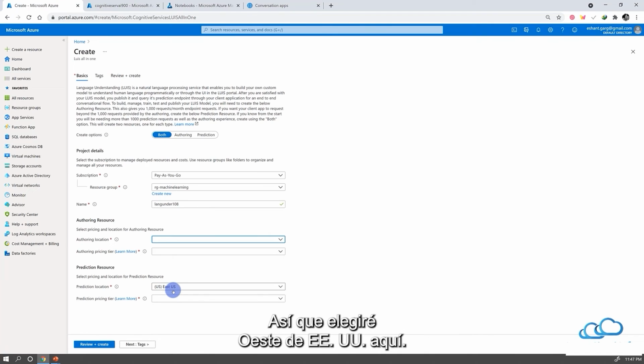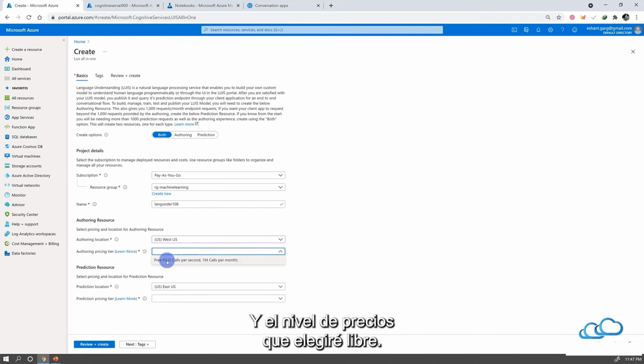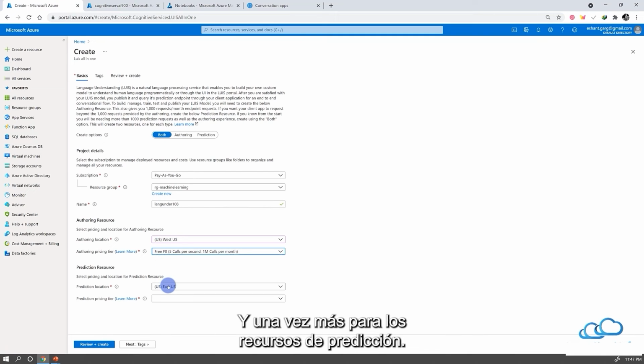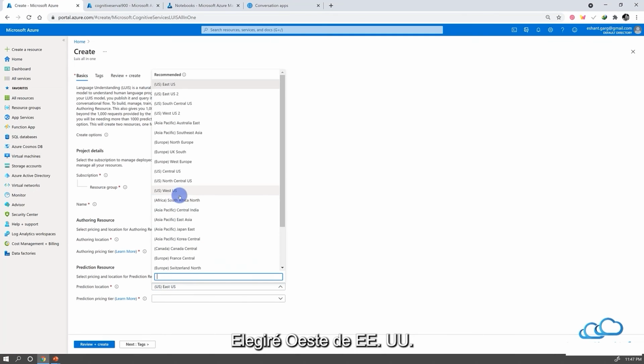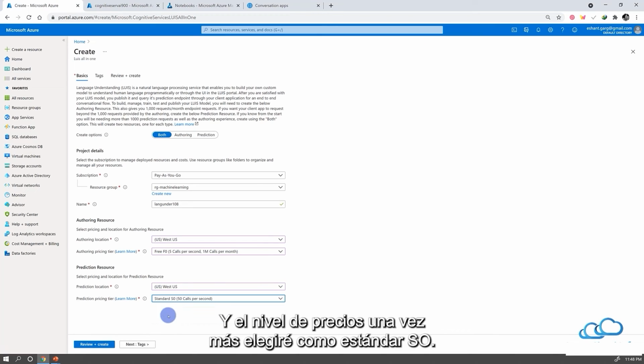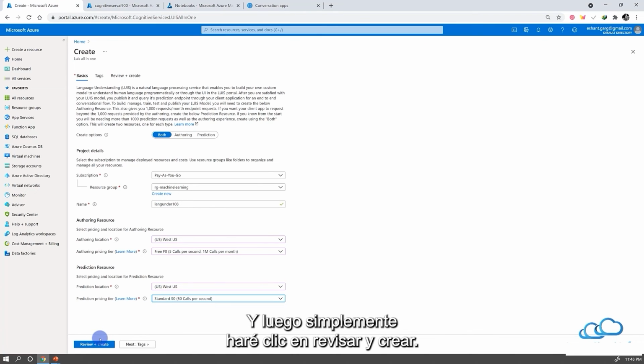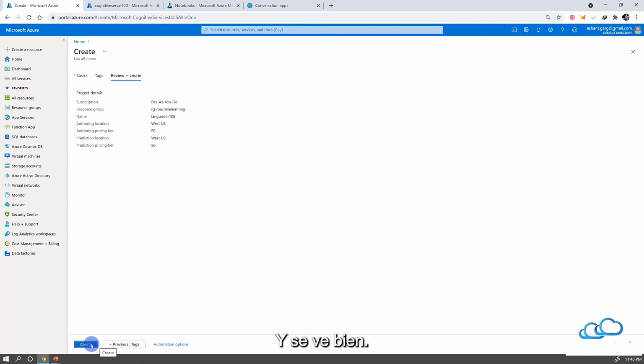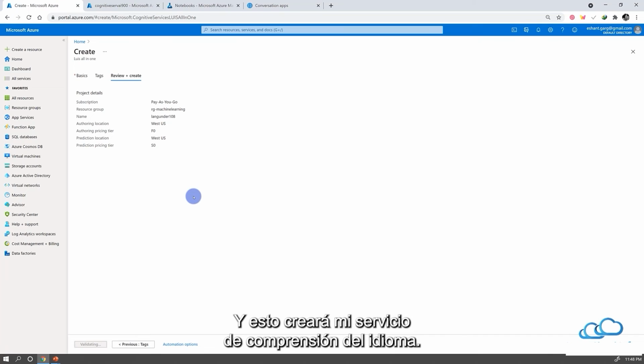So I will choose West US, and for the pricing tier I will choose free. For the prediction resource, I will choose West US again, and the pricing tier as standard S0. Then I'll click on review and create, and it looks good, so I'll click on create, and this will create my language understanding service.